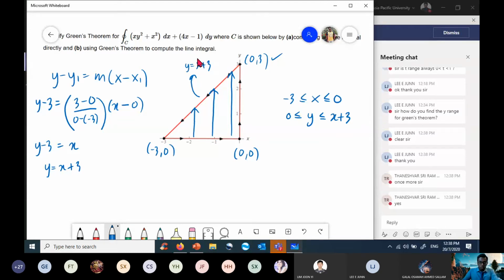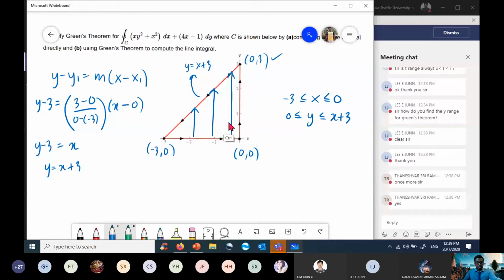So now I want to know what is the lower limit and the upper limit of my y. My lower limit is this, because when I look at the y, it always starts from this line until the line up here. So the lower limit, I know this is it. This is y is equal to 0. That one is clear. The upper bound, however, is not so clear because the equation of this line is not given. I have to find it out myself.